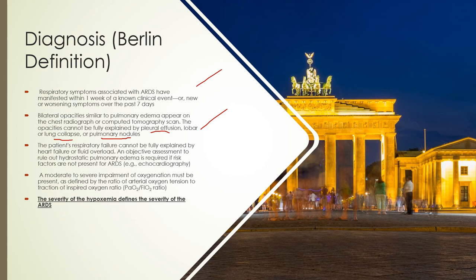Then we look at whether there is heart failure or fluid overload. If there's heart failure or fluid overload, then this is pulmonary edema — it looks like ARDS but will resolve quickly. With pulmonary edema, you don't have near as much inflammation or scar tissue forming. With ARDS you do. So if they were given five liters of fluid in the OR, it looks like ARDS but the pathophysiology is different — they'll recover quicker. We rule out heart failure or fluid overload, and one of the easiest ways to do this is with echocardiography to look at cardiac function.